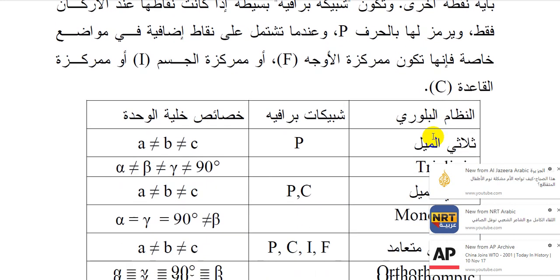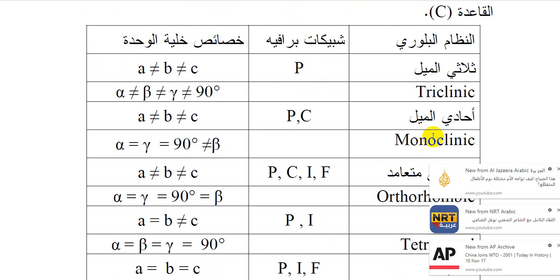As you can see here, a table represents the Bravais lattices as well as the unit cell characteristics for the entire 7 crystal systems, distributed over the 14 lattice structures. It is a tabular representation of the crystal systems and the 14 Bravais lattices, with the unit cell characteristics for each crystal system and each corresponding Bravais lattice.